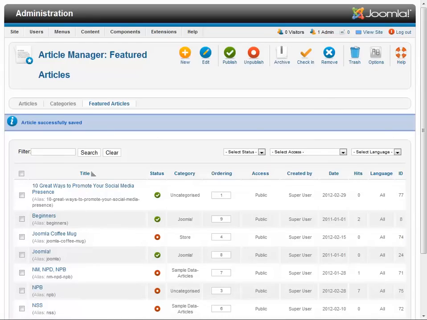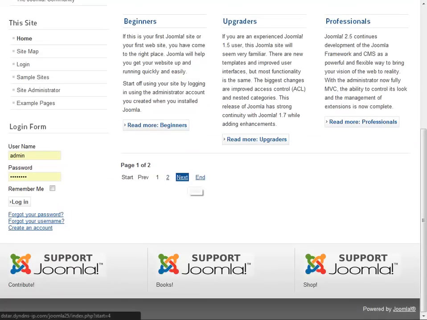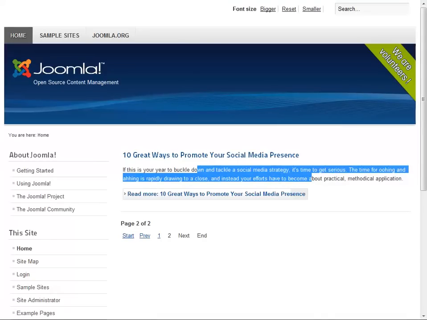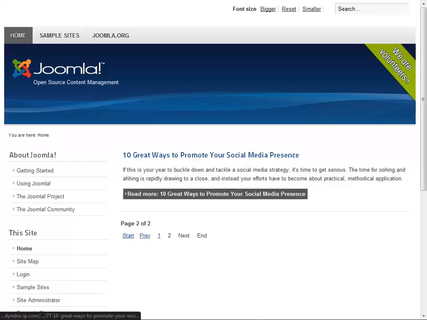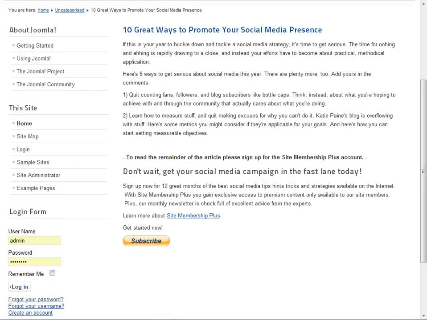Now at this point, barring any surprises, we should be able to go to the front end here, the home page, and find our article. There's our article with the teaser text and the read more link. I'm going to click the read more. And here's our article. And here is our promotional, where we're asking the reader to sign up for a subscription.